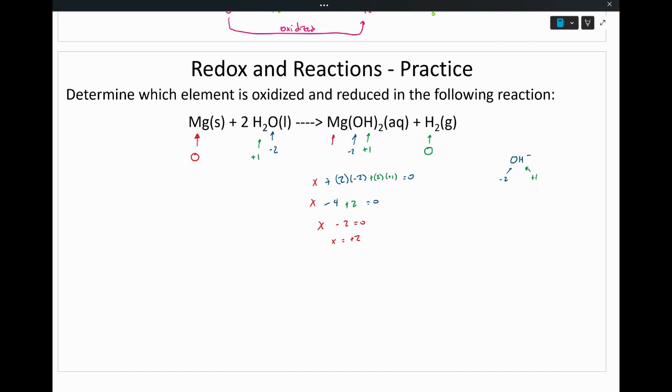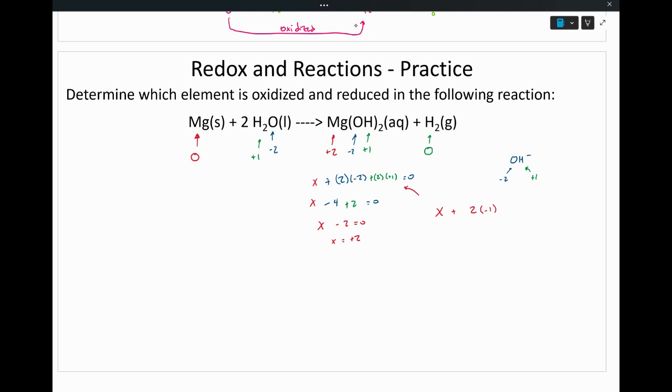So we can assign that here. We can say +2. And if you wanted to do this the other way I was mentioning, you could say magnesium has an unknown oxidation state, and you have 2 hydroxides that have that sum of -1. I'd say it's probably better just to do this full atom accounting, but you can always check to make sure that hydroxide itself is bringing that -1 charge. And so because it is a charged molecule, the whole thing has a summed oxidation state of -1.